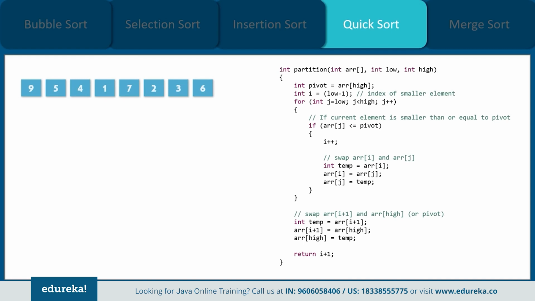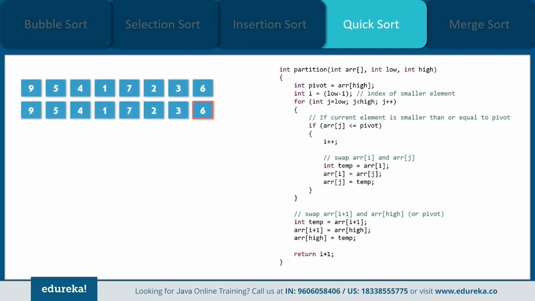Now the whole idea is to choose this pivot element and break your array in such a way that all the elements to the left of the pivot should be less than or equal to it, and to the right of the same pivot we should have greater elements. So we are going to make our pivot go into its exact position. This way we will be sorting the entire array. So shifting the pivot to the right position will be our key to success.